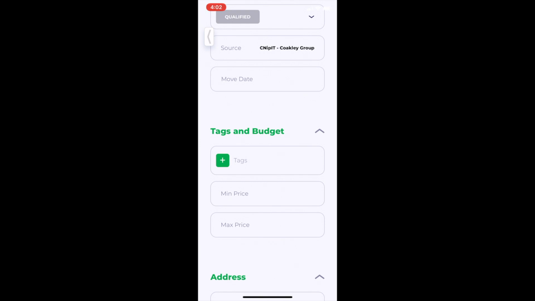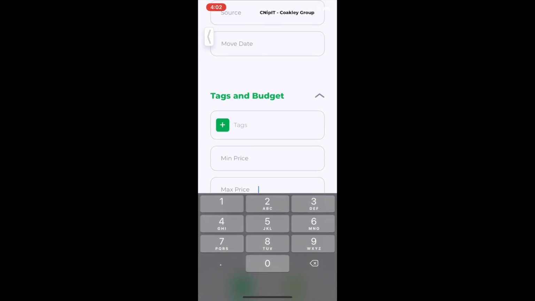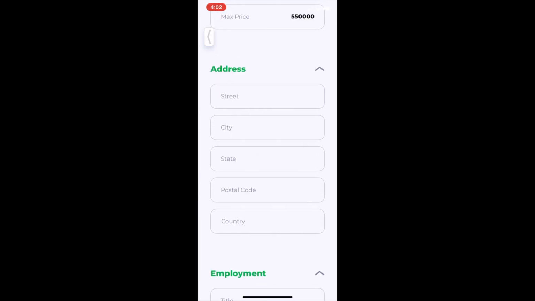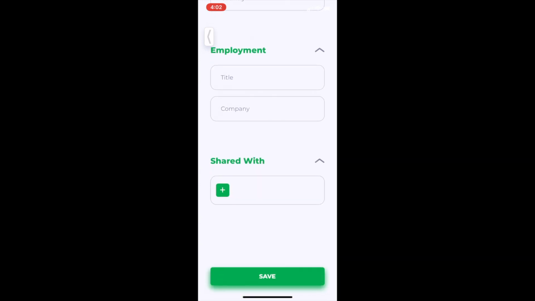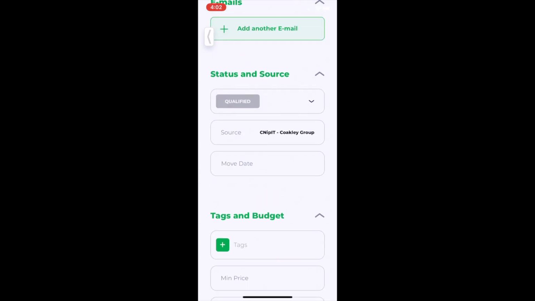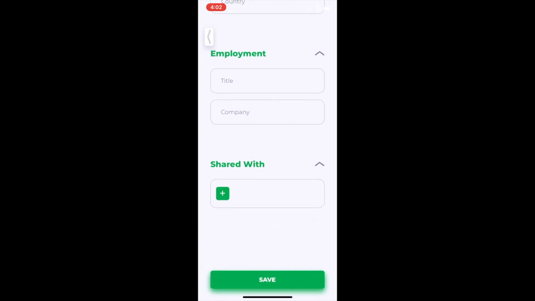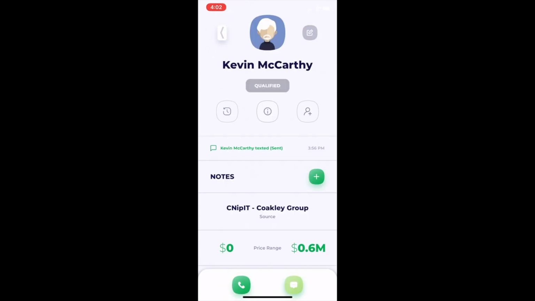You can put in budgets if you like. You can enter in their home address, their employment, anyone that you've shared the lead with, and then simply press the green Save button at the bottom, and that will add the information to the contact.